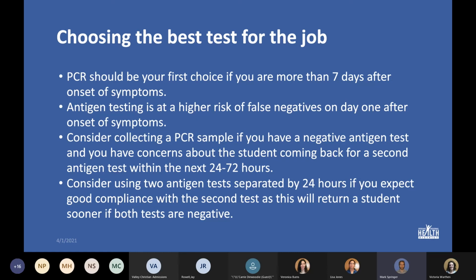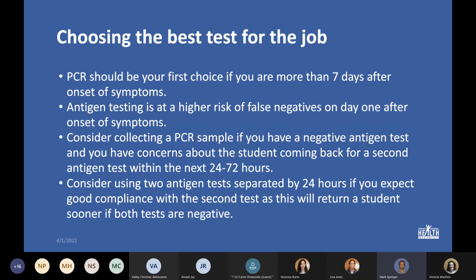Antigen testing also has some limitations where you're going to see some false negatives at the early stage of the illness, on onset day 1 usually, where the viral load is not high enough to register a positive test. In this setting, PCR should show a positive test.